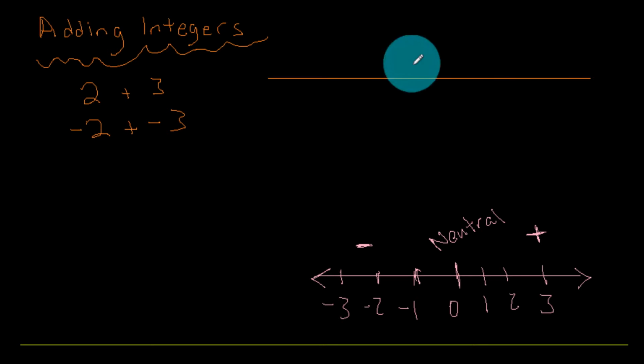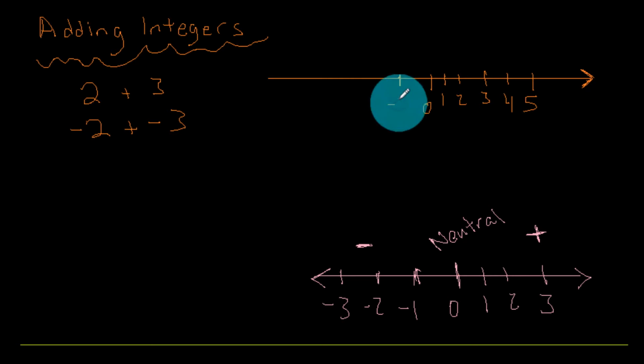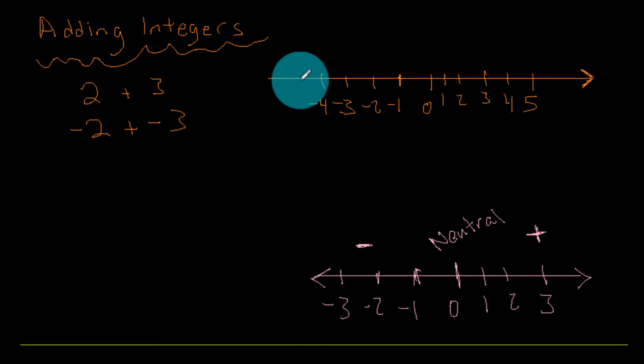First thing, I need to create my number line. So let's put 0 on the number line. I have 0, 1, 2, 3, 4, and 5. And we'll put an arrow on this number line saying it continues in a positive direction forever. And also a negative 1, negative 2, negative 3, negative 4, and also negative 5. And put another arrow on saying, hey, this continues in the opposite direction or in the negative direction forever as well.